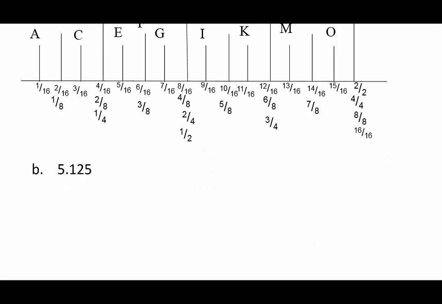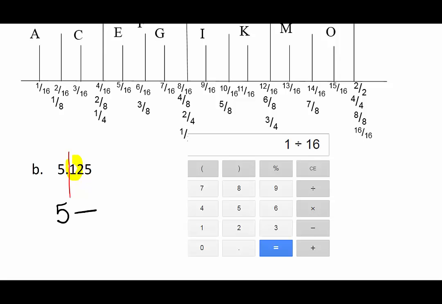What happens if there's a number to the left of the decimal? We split the number at the decimal. And we remember that the decimal point is your and. 5 and 0.125. So we split it and we bring the 5 down. So you don't have to worry about the 5. You are only worried about any number to the right of the decimal point. So let's look at that leading number, 0.1. The leading number, the number in the tenths place, tells us if it's going to be in the top half or the bottom half of my list. Since it's 0.1, it's going to be in the bottom half.